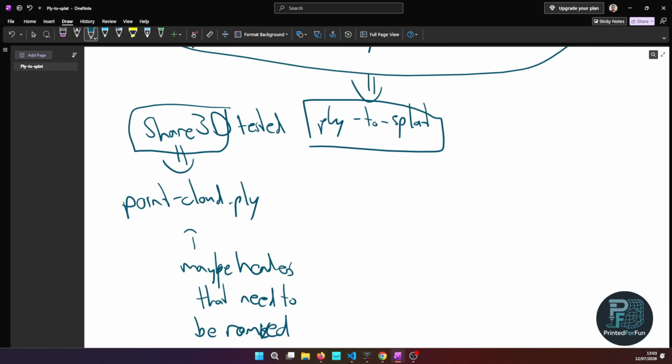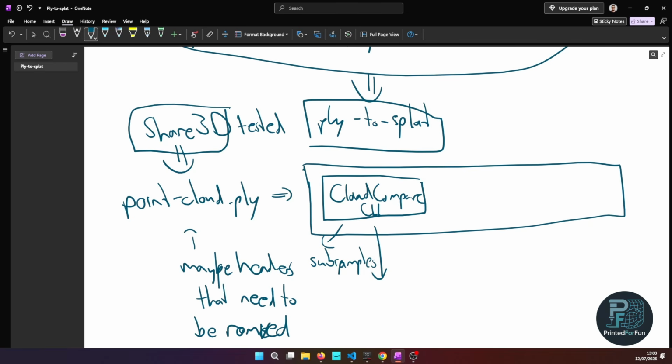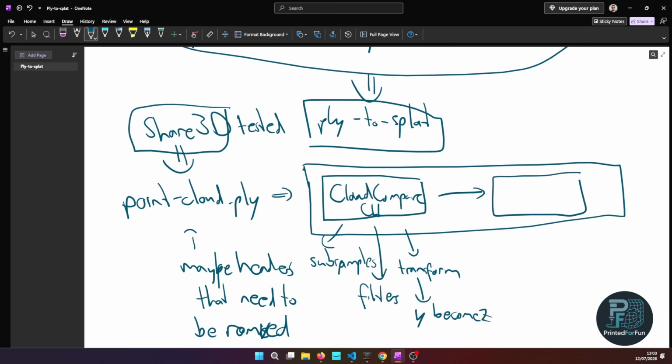Then I have my tooling envelope, as I would call it. Within this tooling envelope, the first step is the usage of the CloudCompare CLI. This one is used for multiple things. It subsamples, so it reduces the amount of points in the point cloud data. Then it filters a bit, and it transforms. For the transformation, it's relevant that normally Y becomes set, basically. This is the first part, and the second part is a Python script.